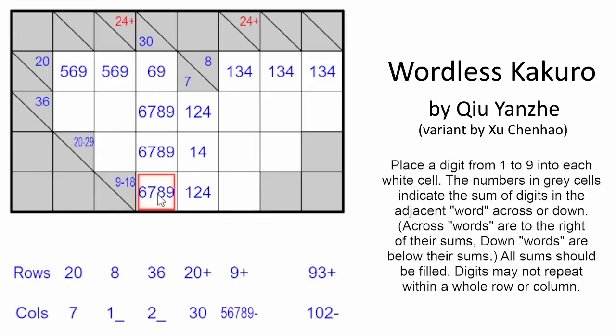This being a 9 forces this row to be a 6, 1, 2. And now that's a problem for this column, because the most I could make here would be 4 plus 2 is 6, plus 8 plus 9, that's 17 plus 6 is 23, does not get us up to 24, and even then, I would have to use a 2 here and a 4 here, so 24 just isn't a viable option here. So making this clue a 9 simultaneously breaks both of our options for the 20 column.